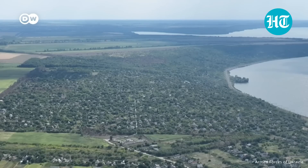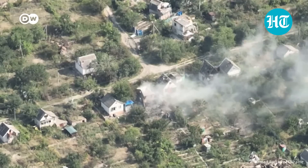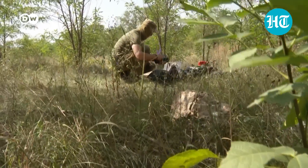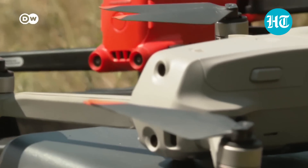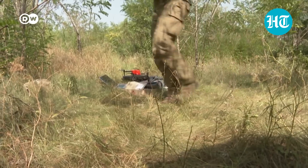Aerial pictures showing strikes have become common in this war. Both sides use essentially the same drones, but the Ukrainians say they've had a disadvantage. Most consumer drones are made by the Chinese company DJI, which also makes a tool called Aeroscope to track drones and their pilots. Ukraine says DJI only gives it to the Russians.